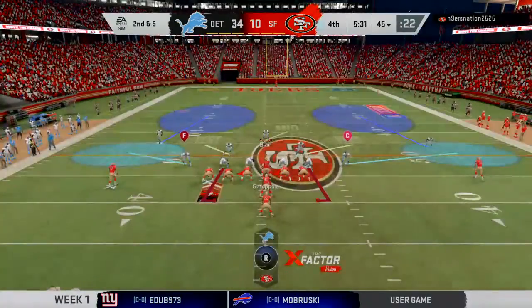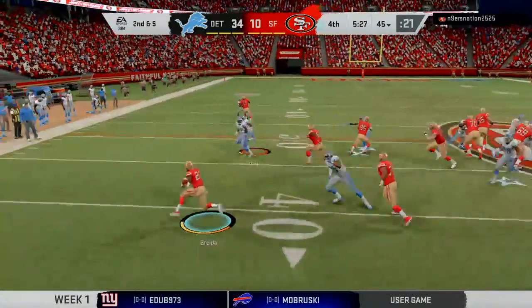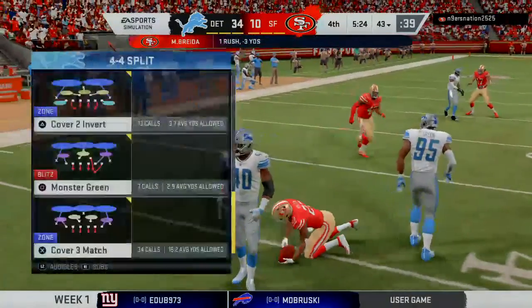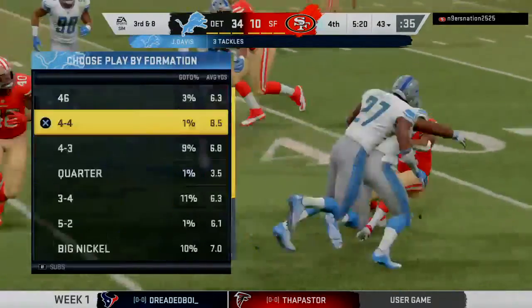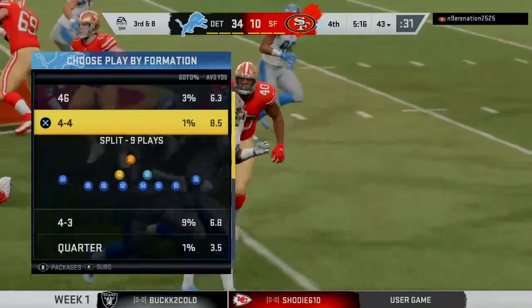And this is why you work on your tackling. Tackle them after the catch, inbounds, keep the clock running. Just go ahead and bleed the game out that way. And they went the wrong way there, losing yardage back at the 43-yard line. Continues to be a struggle for this offense and this home crowd.